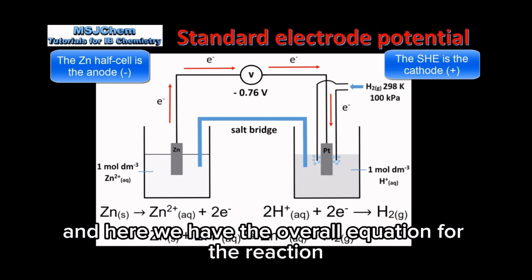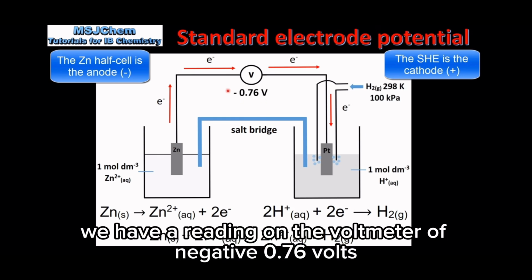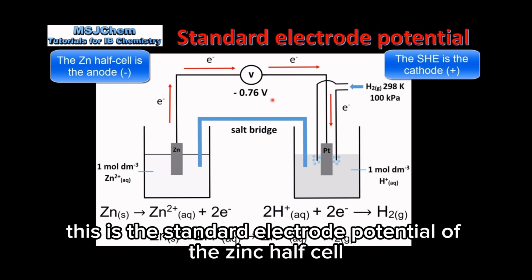And here we have the overall equation for the reaction. As you can see, we have a reading on the voltmeter of negative 0.76 volts. This is the standard electrode potential of the zinc half cell.